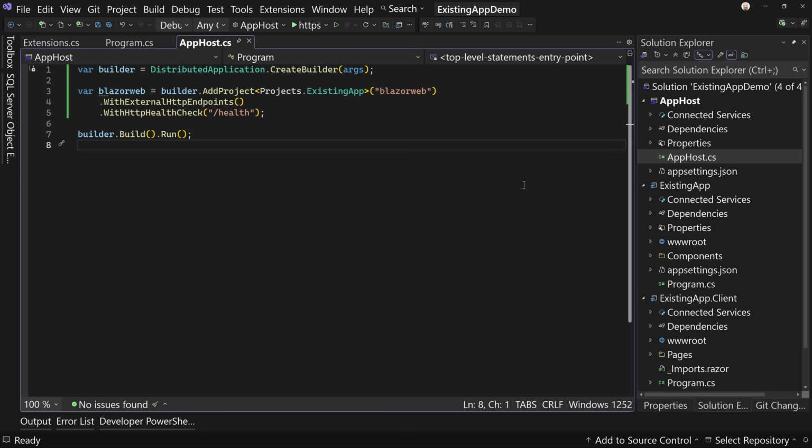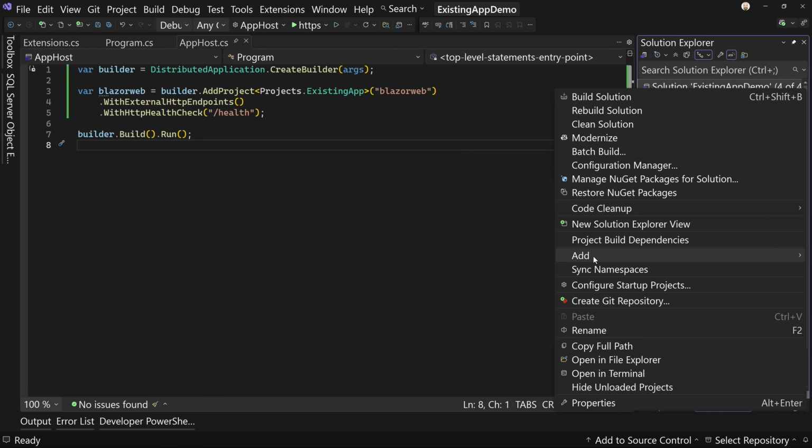But what if we had an additional project? What is going to happen as well is we have Aspire wired up, we're all good, and they go, hey, we want to add another project. Well, what do we do? That's another part of this whole, how do you work with Aspire? So let's do that. Let's add an API.